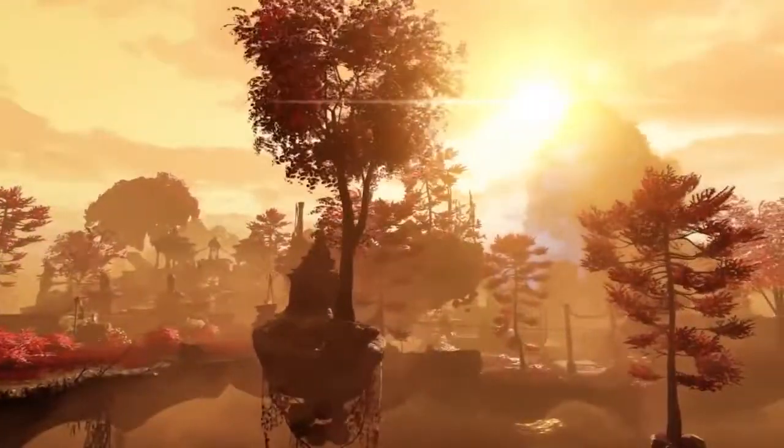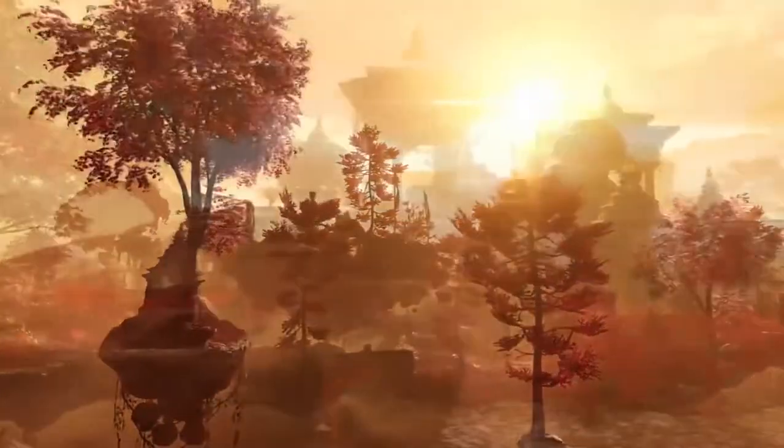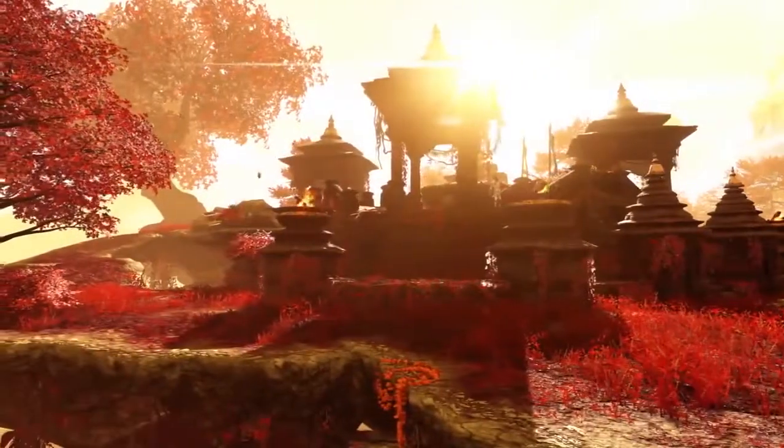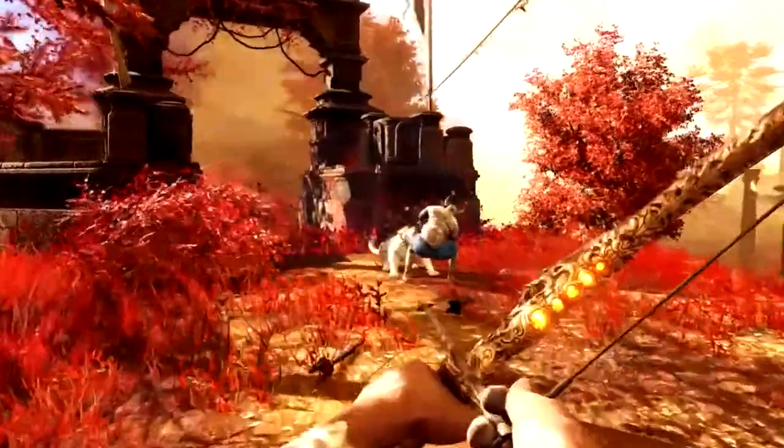So what they're doing with this is, throughout the world of Far Cry 4, you'll find these paintings, and you can move inside them, and it will trigger this new Shangri-La mission, which is set in an enclosed area, with lots of space to explore. The color palette's all red, and you've got this bow, and you've got this tiger who helps you out.